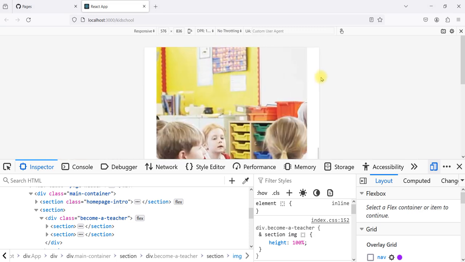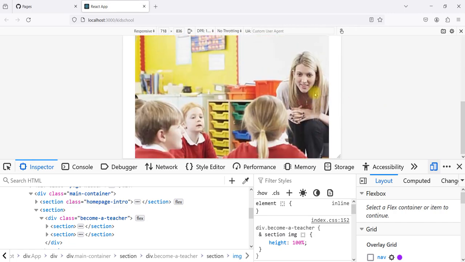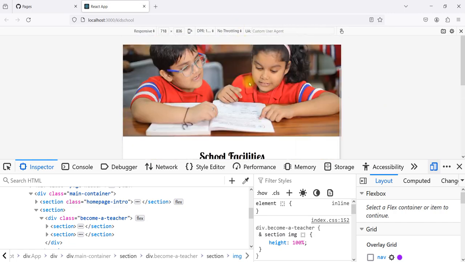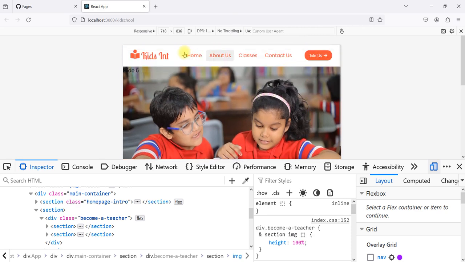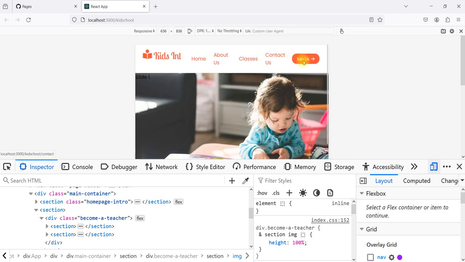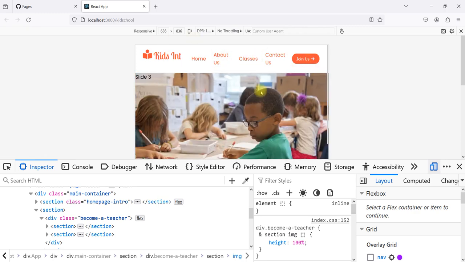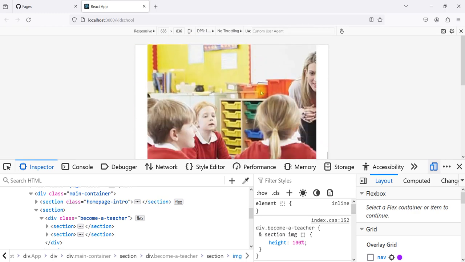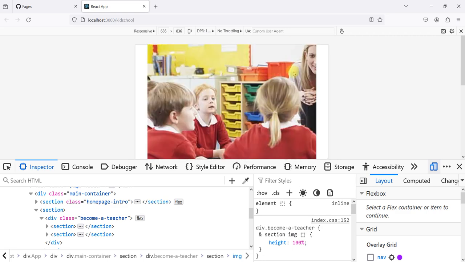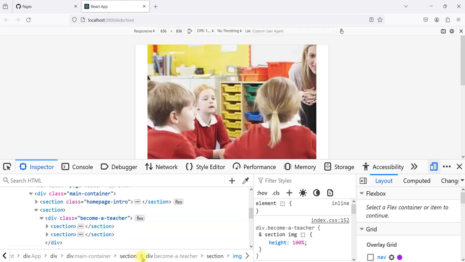So I'll squeeze all the way to this point, and in the mobile view, all these things should be stuck. The nav bar is okay. The top there, I think join as would also have to disappear a little, and then this part, become a teacher, would also have to display the content in a vertical form. So become a teacher, let's go and see if we had it in a flex or in a grid form.